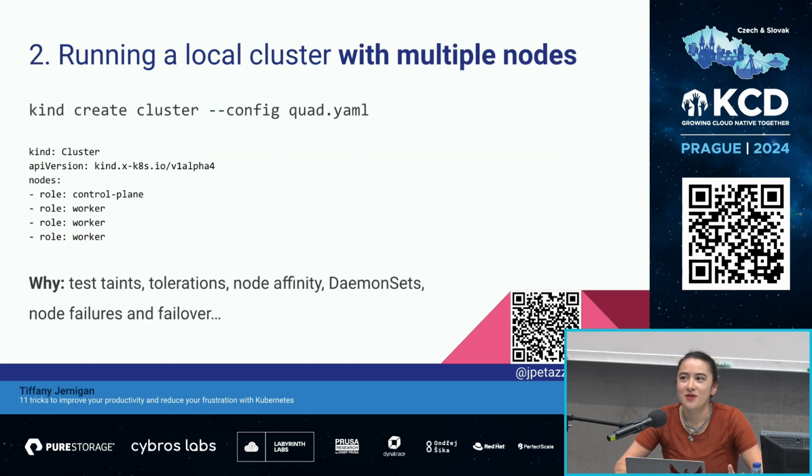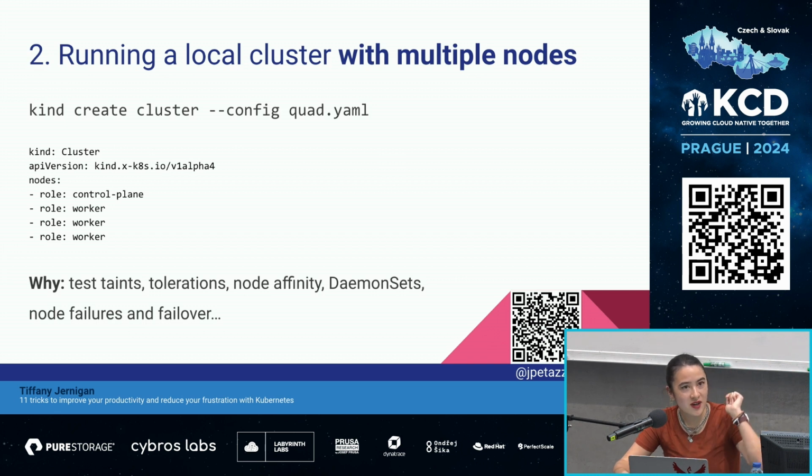So who knew that you can use Kind with having multiple nodes within your cluster? Okay, so fewer people. I didn't know that beforehand. I thought you could only have just one, but sometimes you want to be able to do things like testing things for node affinity, et cetera, or playing around with daemon sets and whatnot, so you might want to have multiple nodes.